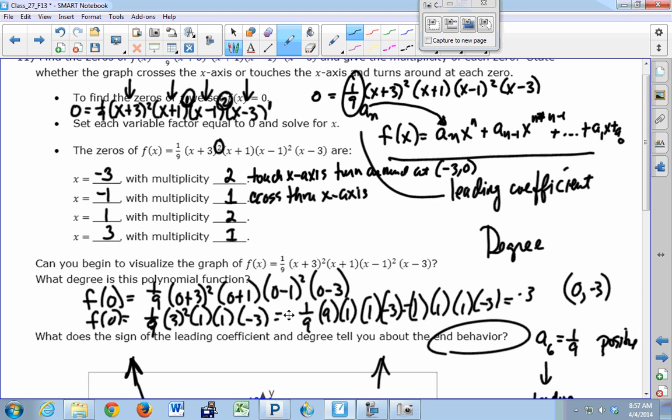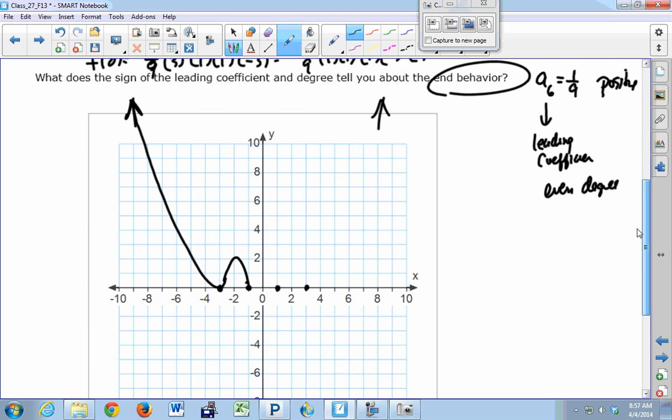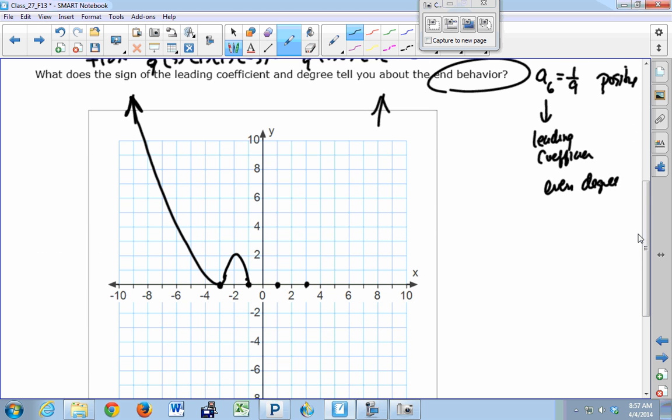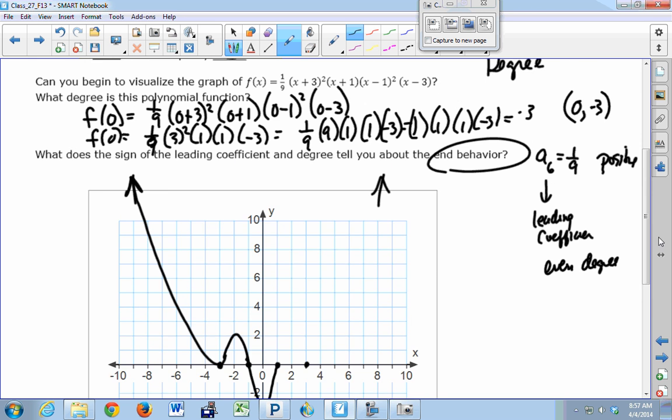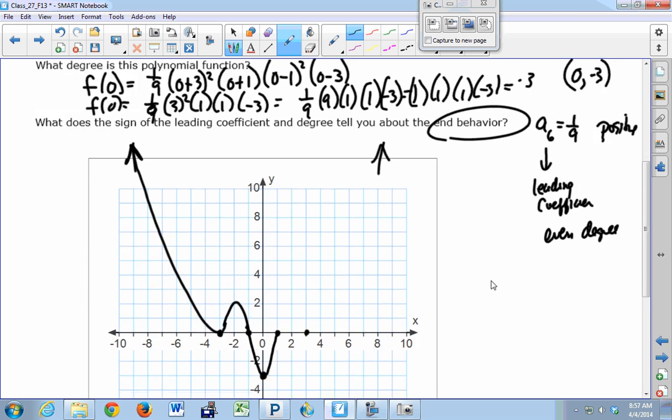So now I know where this graph is heading once it crosses over here at -1. I come down here at my y-intercept, I cross over, and then I head back up to 1. What happens at 1? I've got to come back here and look. At 1, I have a multiplicity of 2. So I can't cross over.